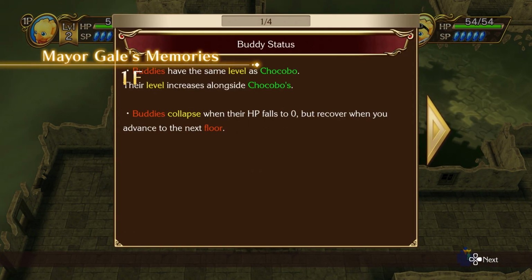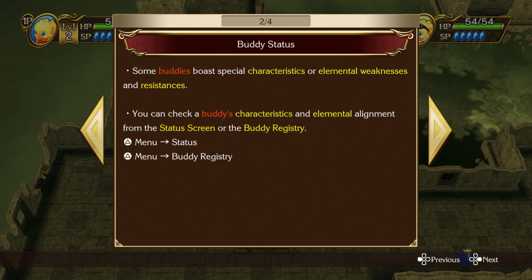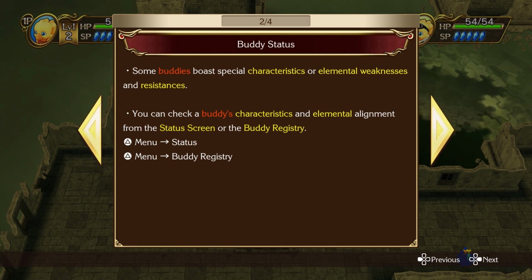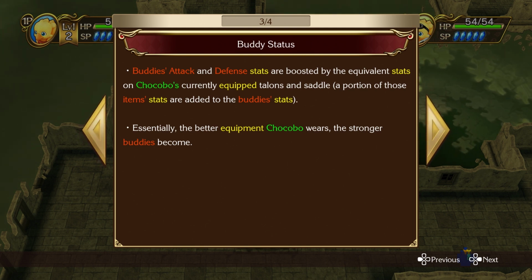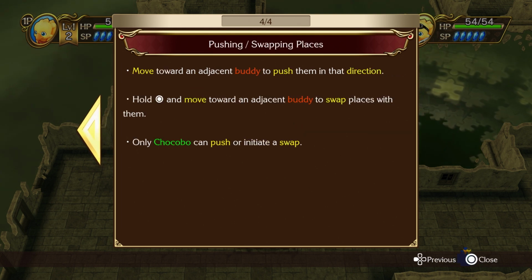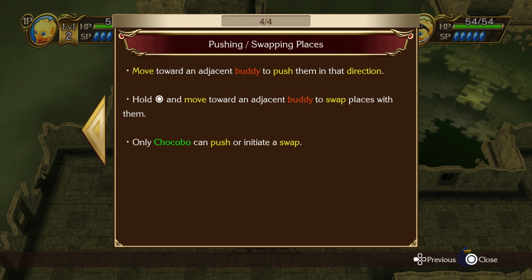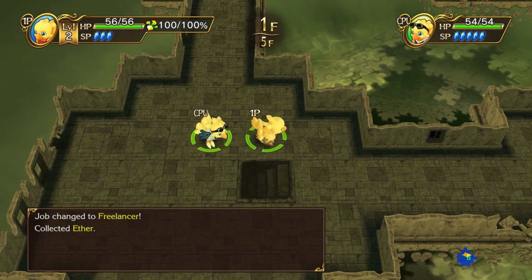Buddies have the same level as Chocobo. Their level increases alongside Chocobo's. Buddies collapse when their HP falls to 0, but recover when you advance to the next floor. Some buddies boast special characteristics or elemental weaknesses and resistances, so you can check status in the buddy registry. Buddies' attack and defense stats are boosted by the equipment stats of Chocobo's currently equipped weapon and saddle. Let's see. Essentially, the better equipment we wear, the better our buddies are. Move towards an adjacent buddy to push them in that direction. Hold circle and move to an adjacent buddy to swap places with them. Only Chocobo can push or initiate a warp.